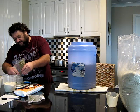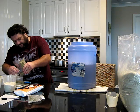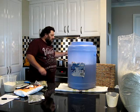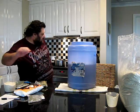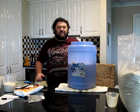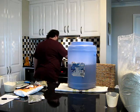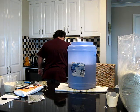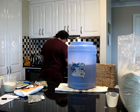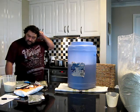Now I've not actually used Vic Secret before in a brew, so this will be new to me. So I'm interested to see how this actually does go. In they go. And you're just going to let them simmer down, so in the time it takes to transfer these over, that'll be plenty enough for them to boil. And actually, they're both out of boil. I'm going to turn them both off now and just let them sit and steep.